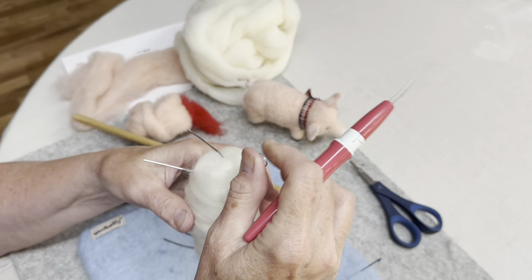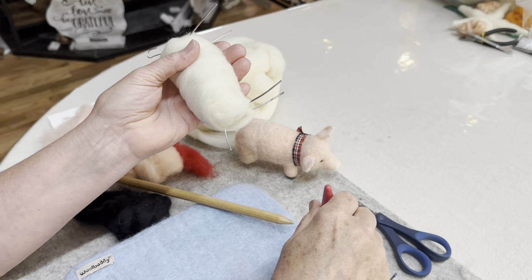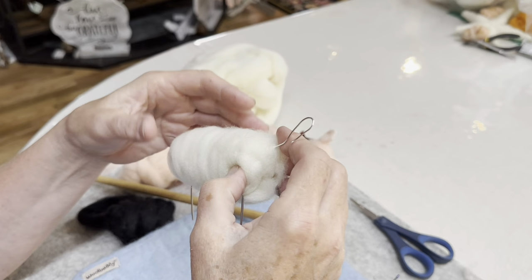So now what you have is this hot dog with legs and a head and a tail sticking out, pretty much. So before we do the head, no, I'll do that last. Okay. Next thing we're gonna do is build up the legs. We'll do the head in a minute.